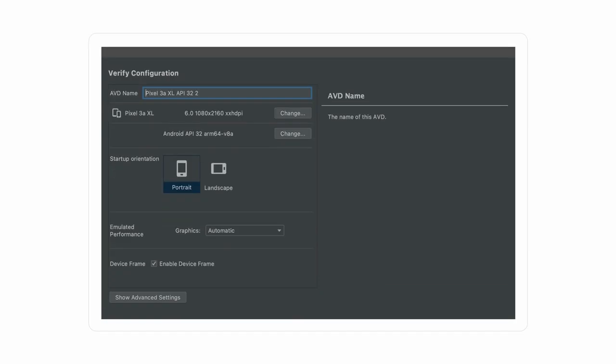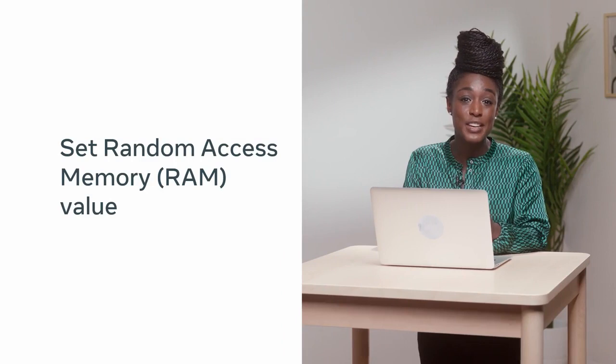You can also set the RAM, or Random Access Memory, in Memory and Storage, which is an advanced setting. Although the manufacturer sets a RAM value for the device by default, you can override this by specifying a new RAM value. As a note, the higher the RAM value, the more resources the device will consume on your computer. Now that you know some more about the AVD properties you may encounter when configuring an emulator, let's explore how to configure and create an emulator in Android Studio.